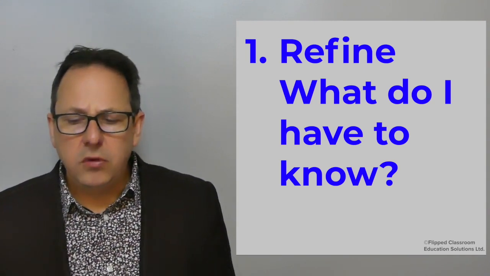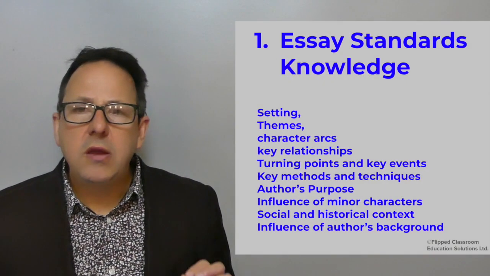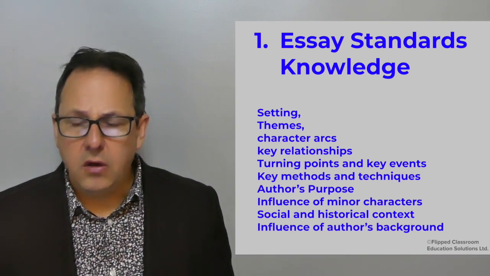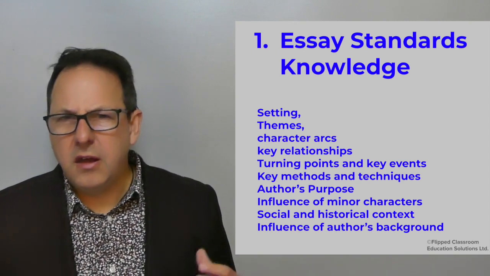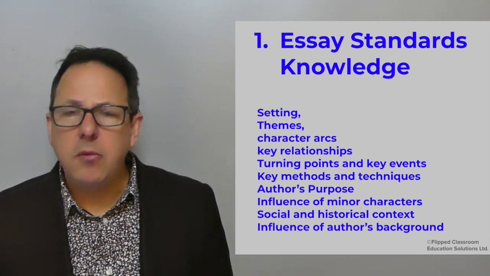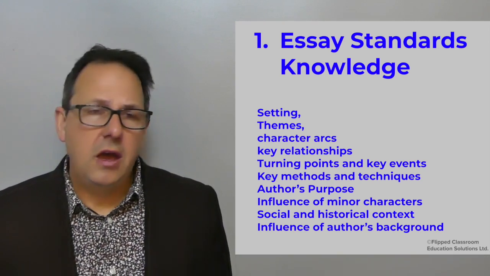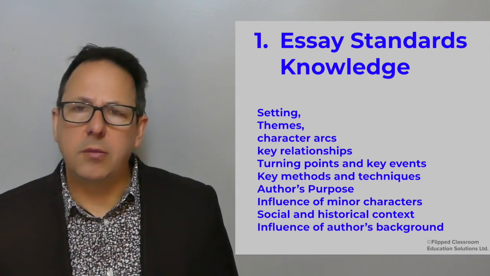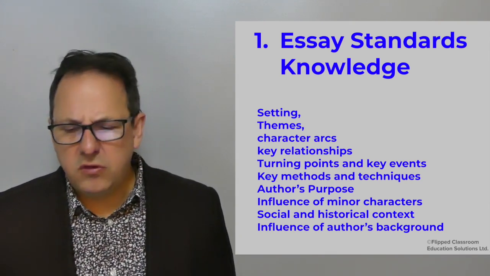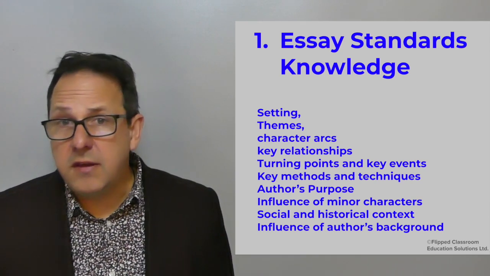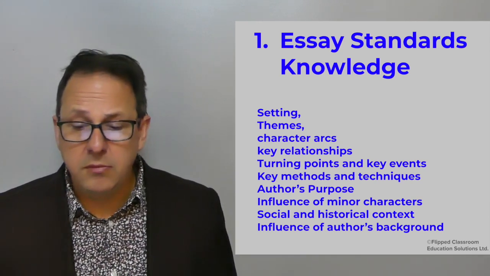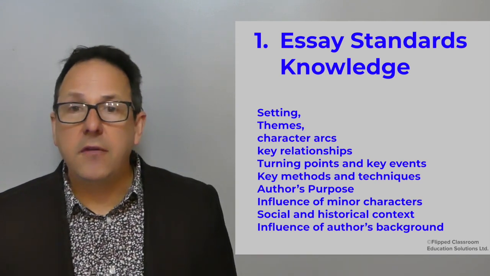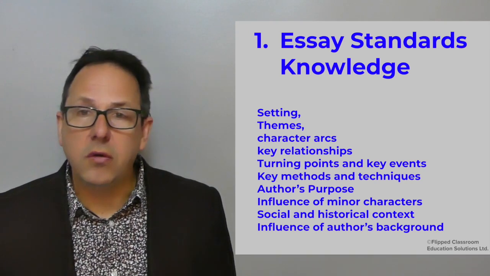Now, I've made this a little easy for you because I've got up here really what you need to understand for the essay standards, the knowledge that you need for those. If it's level 1, you can probably get by with about 5 of these, and you'd always have themes and you'd always have techniques, but the other ones are a little bit more relevant. If it's at level 2, you're probably looking more like about 7 of them, and again, always themes, always key events, and you'd always be thinking about author's purpose in that as well. And if you're at level 3, you need to make sure that you've got all of those.